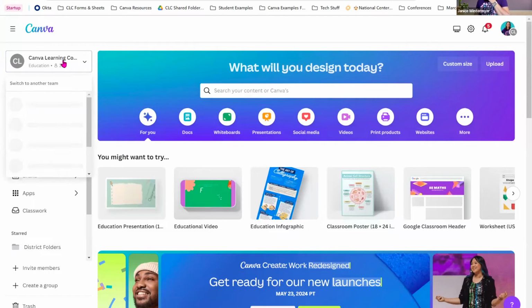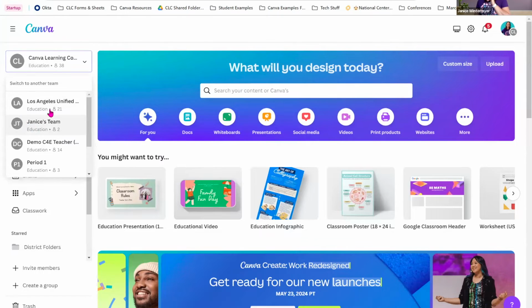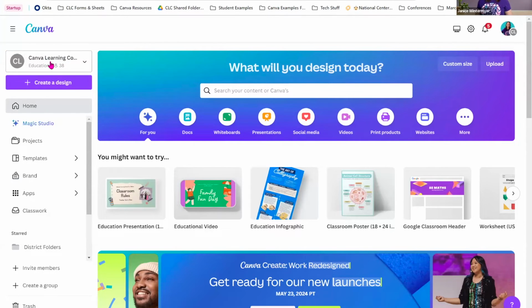Perfect. If you had Canva prior to the district bringing it on board, you might also have a drop down full of things here. Like I have one that has my name on it, might say your class, those kinds of things. If you do have other teams under here, just make sure you're always building in that school team. It does not mean that what you're creating is public to the school. It's just like your Google Drive. It's private to you. You're just under the same umbrella. So just keep that as kind of a quick side note.